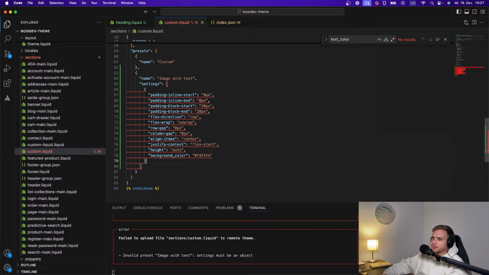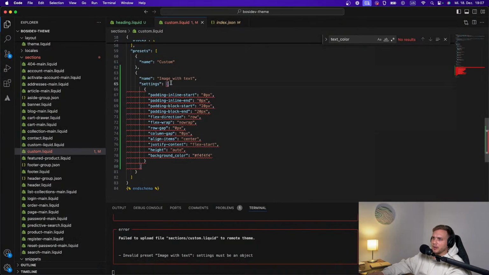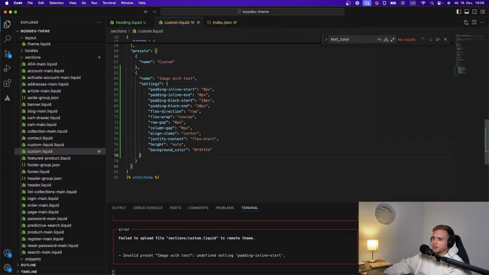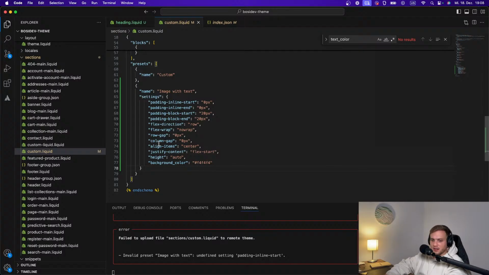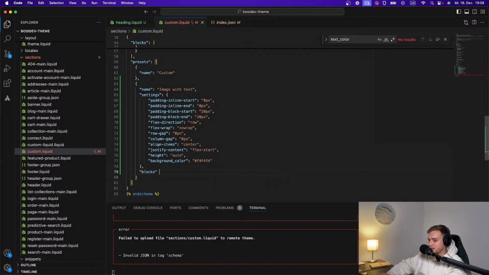I'm confused. Name settings. Oh, wait. Ooh, okay, settings. Sure, sure. Okay, we have the settings now. Then, of course, we need to have the blocks. Now it gets interesting. Let's see if we can figure this out.